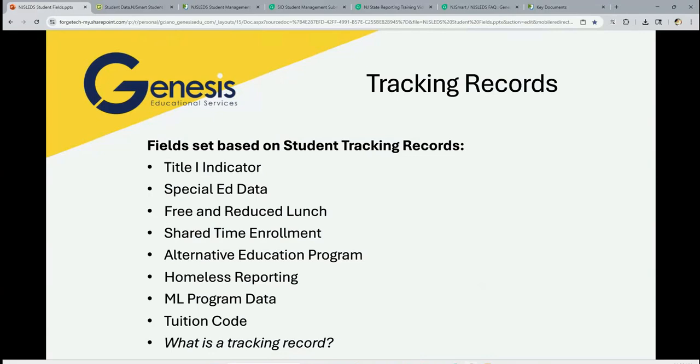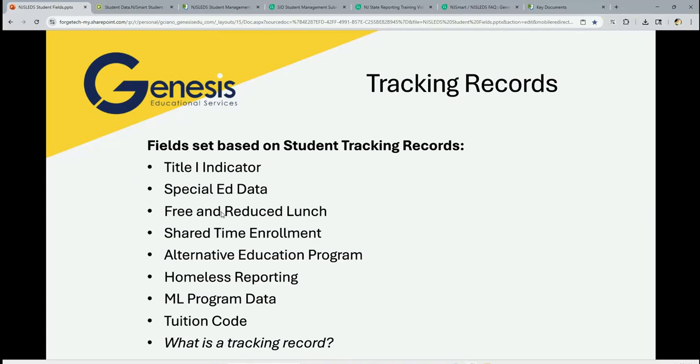Next slide, we're going to start introducing tracking records a little bit more. These are all the possible tracking records that make up a student's data, all the ones that have something that is collected by the state. We're first going to go into the Title I field. You saw how there was an override for that. Then we're going to look at some of the special ed related fields used in state reporting.